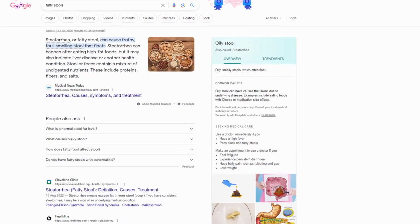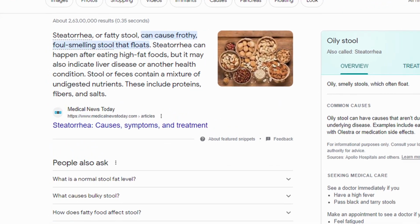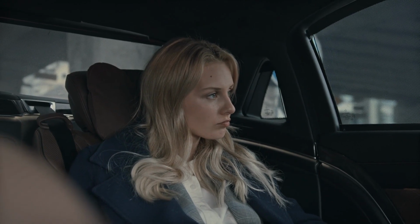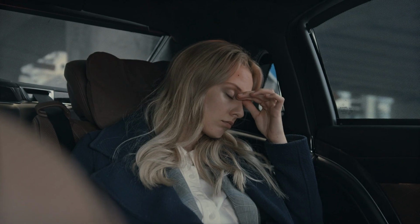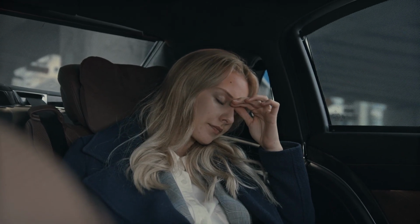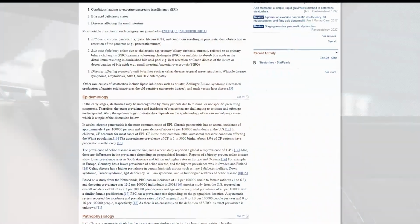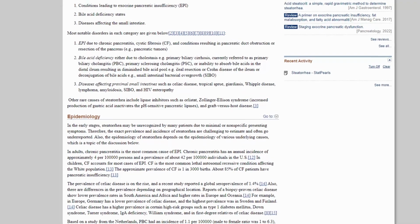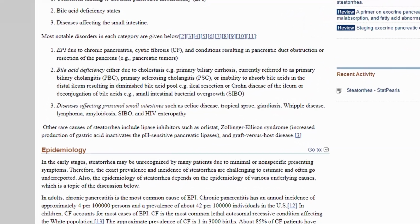Another problem is greasy stools, meaning there is a lot of fat in the stool. This is very easy to understand. It happens when the liver does not make enough bile. Like I mentioned, bile helps us digest fat. If we do not digest fat, it stays in our poop, and our poop becomes light in color and can float on water. This is because of the undigested fats in the stool and the lack of the pigment from bilirubin. Bilirubin gives bile and the poop their normal color.